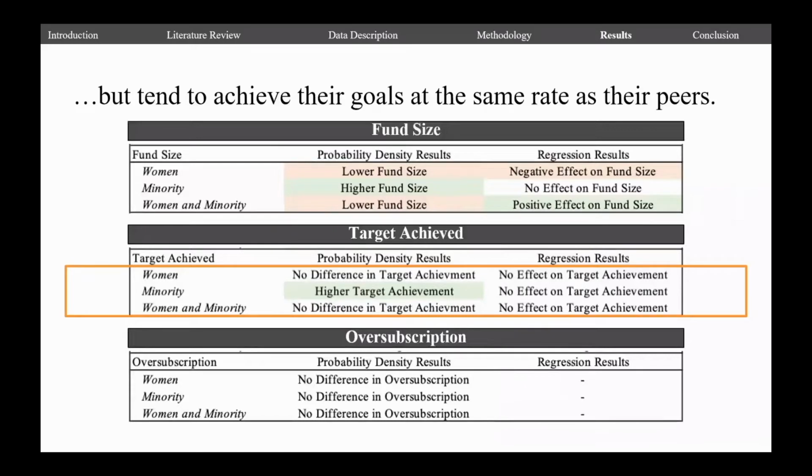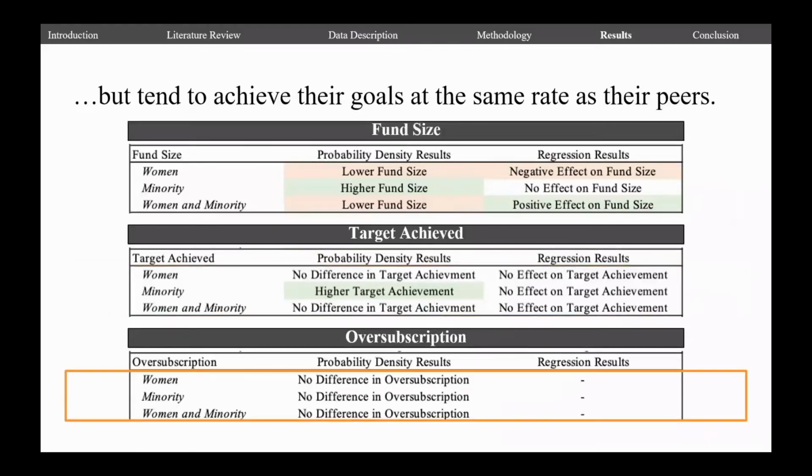However, when we benchmark them against their own goals rather than the goals of their peers, we can see that they're consistently achieving their own goals. Finally, in line with their peers, over 40% of diverse-owned funds are oversubscribed, suggesting that many funds' demand exceeds not only their targets, but their capital management capabilities. Overall, when compared to their own benchmark, diverse-owned firms match the performance of their counterparts. As demonstrated in the previous slides, while diverse-owned funds may set lower initial targets than their counterparts, and in the case of women-owned funds, subsequently raise smaller funds, they consistently achieve and even outperform their stated goals.